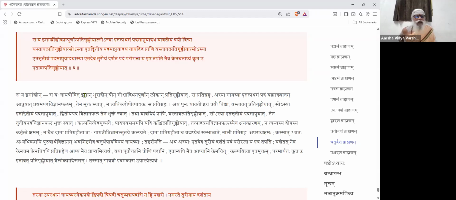"Yataha abhyadikamapi purushartha vijnanam avashishtameva chaturtha pada vishayam gayatriyaha." So even let us say you have received all these things and you have also offset it with your upasana phala on the three padas. Are you then still left with anything or not? Means you are still left with a lot. That's what Bhashyakara is saying. And that is what? It is "abhyadikamapi purushartha vijnanam," he says.